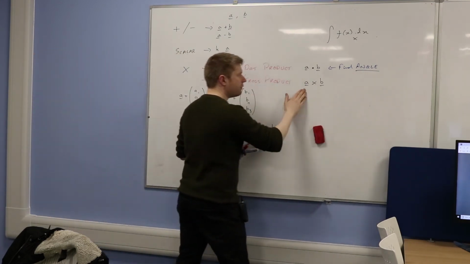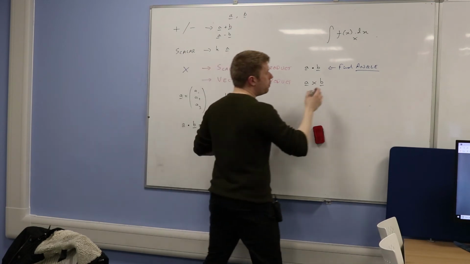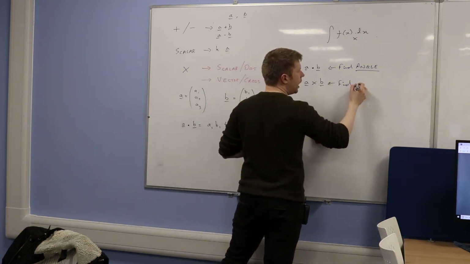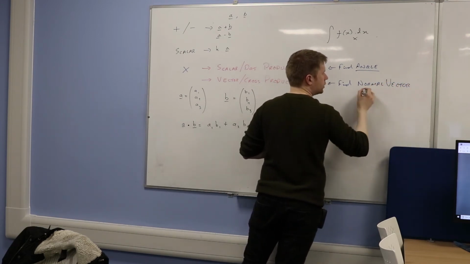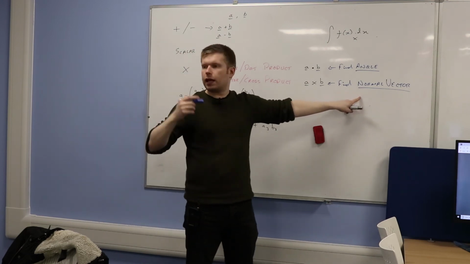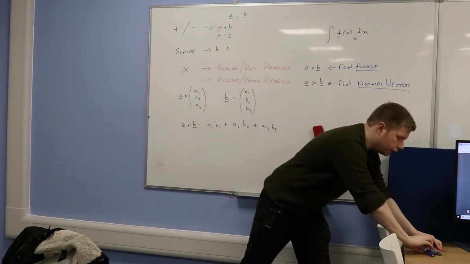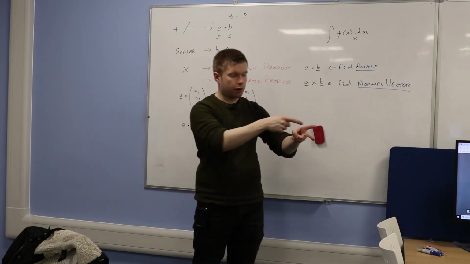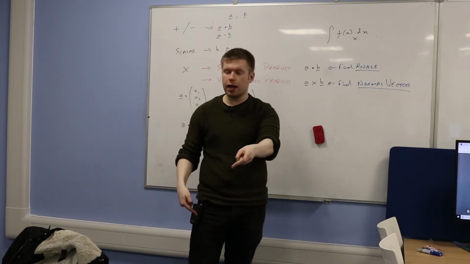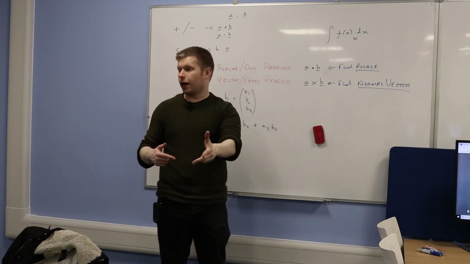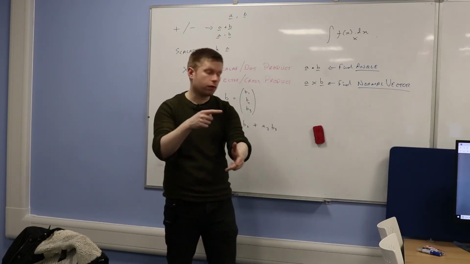Now, interestingly, I'm not going to give it to you today, but an application of the vector product, when we look at it on Monday, will be to find a normal vector. Let me illustrate that. A normal vector is simply a vector which is perpendicular, or at 90 degrees, to both A and B. If you imagine my first finger is A, my second finger is B, my vector product will be my thumb. So it's a vector which is perpendicular to both of them.